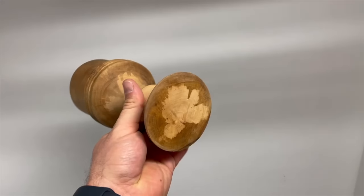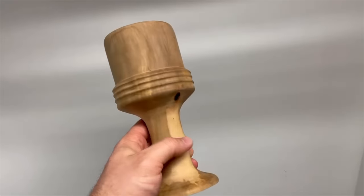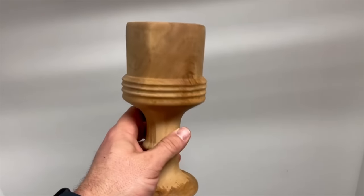I even made a chalice one time just to see if I could. I watched somebody make one on YouTube and thought, hey, I can do that — and so I did. I ended up giving it away to a friend, but he was kind enough to send me footage of it, and if I might say so myself, it came out looking pretty awesome. I still have a lot to learn. One day I hope to upgrade to a larger lathe for bigger projects, but next up I want to start learning how to do captive rings — go Google it because they are amazing.